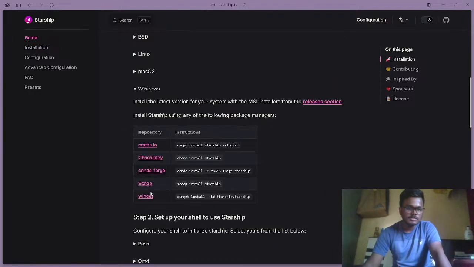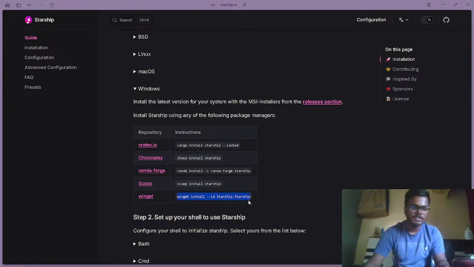For Windows, you can use crates if you have installed Rust, or you can just use Winget. I think Winget is the default package manager, installed by default on your Windows PC. So you can use Winget to install.